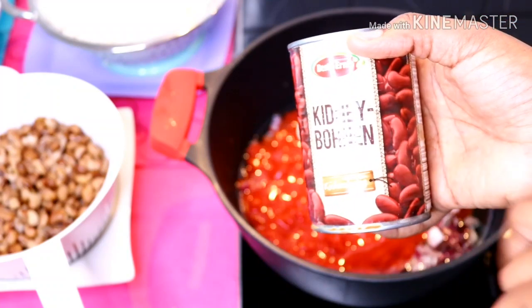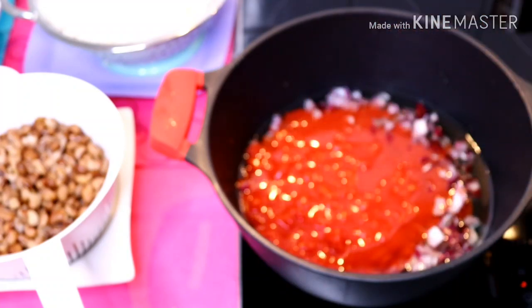I'm gonna be parboiling it as well. I'm just gonna use it for garnishing, okay?